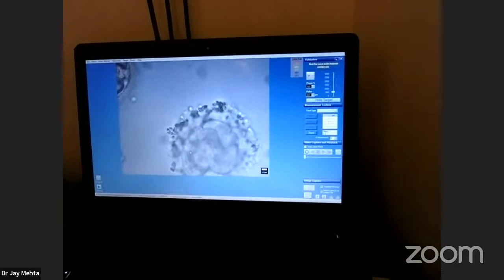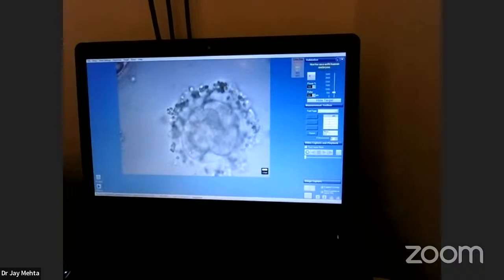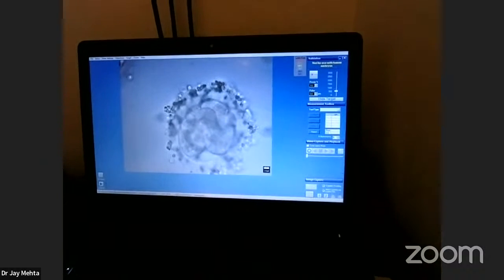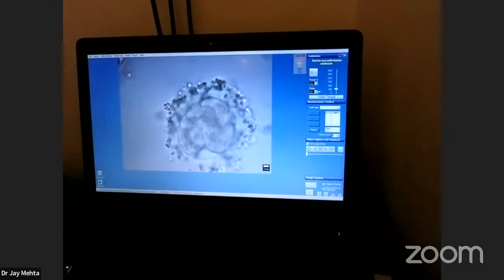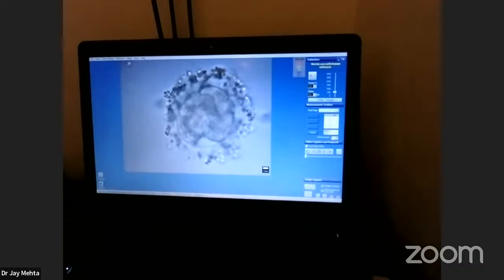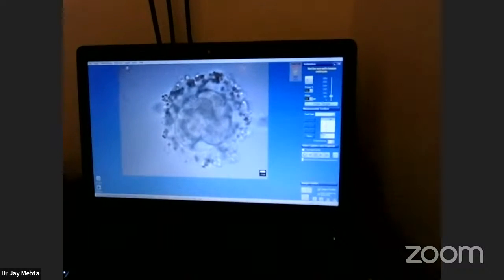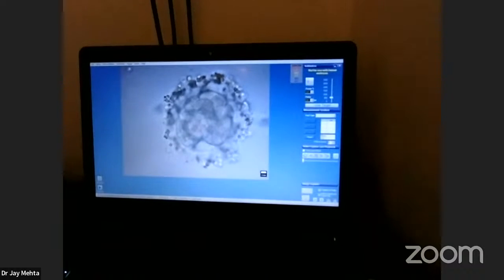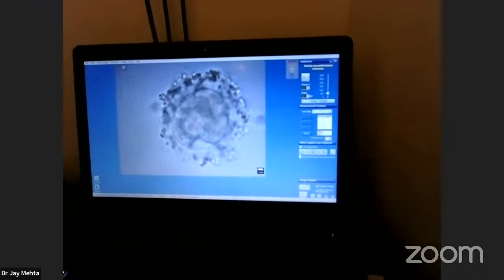This is a 6-cell embryo. To be honest with you, this is a 6-cell embryo with no fragmentation, but it is a poor quality embryo because by now it should have had 8 to 9 cells. It is at 6 cells, so it is a little slow, and whenever an embryo is very slow, or very fast, that is called bad, because that indicates aneuploidy in the embryo. The embryo which grows on the right intervals is considered normal, and has a higher possibility of developing any form of euploidy.